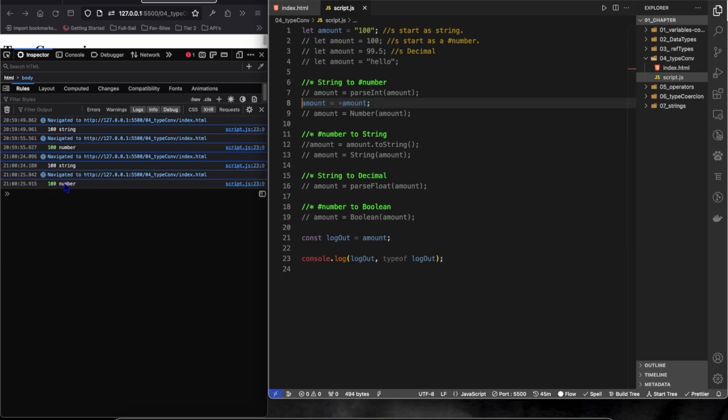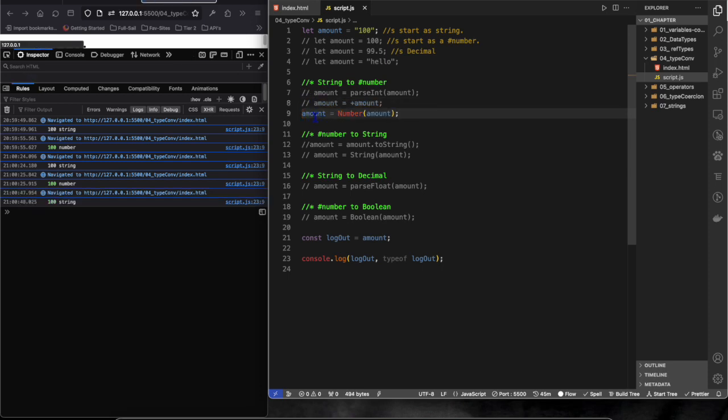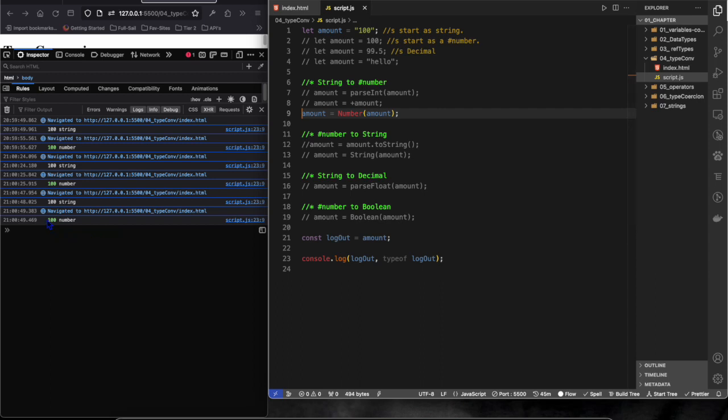It will turn it into a number again, which is an integer. The third way of doing it is amount equals Number, parentheses, amount. You're telling it to turn into a number, and the variable you want to turn into a number is amount. And here you see we went from a string to a number again.